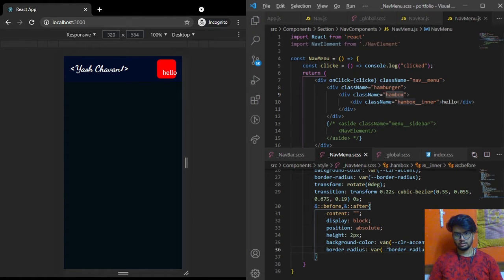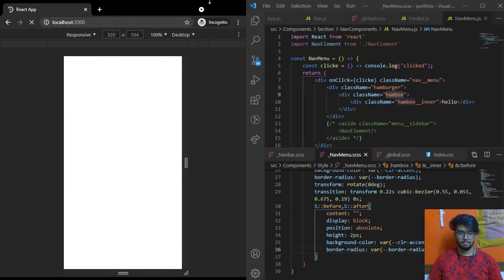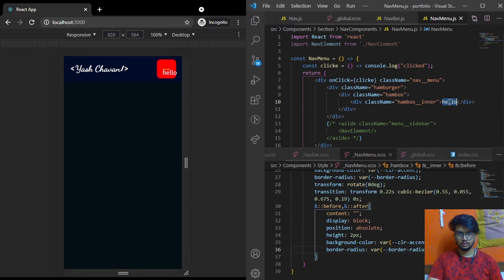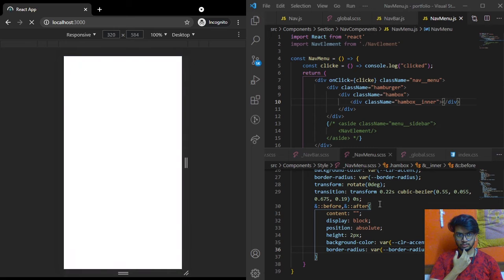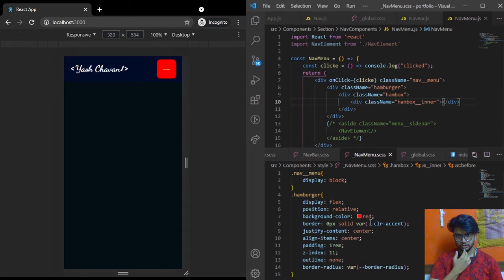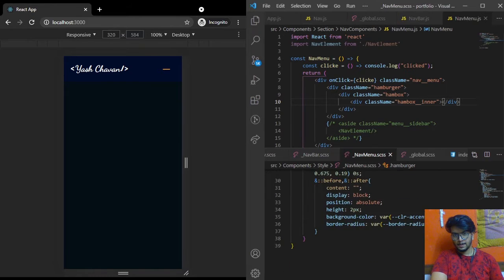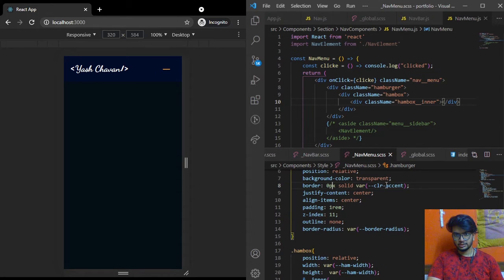And yeah, let's see how it looks. Just refresh the page and let's just remove the hello thing because we don't really need that right now. And also the background is actually going to be transparent, so we'll just make it transparent. It's a lot more visible right now. For now, let me just add a border so it's more visible on the constraints.